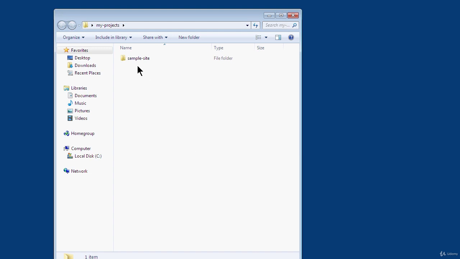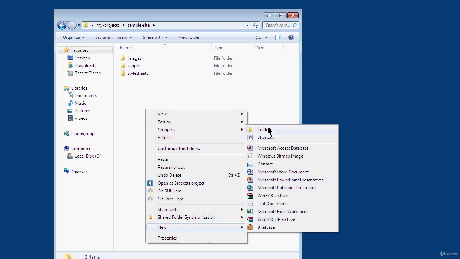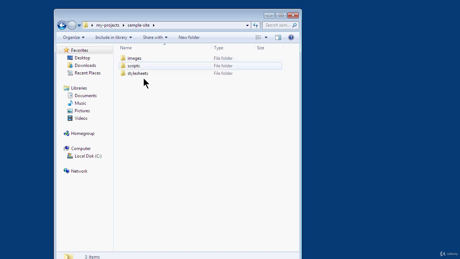So now that we've created a folder for our project, we're going to create 3 subfolders inside this folder. So click on it and create 3 folders. Just right click and go new folder and do that 3 times, and just give each of the folders a name. Call one images, the other call scripts, and the other one you call it style sheets. And this basically helps you organize your files.